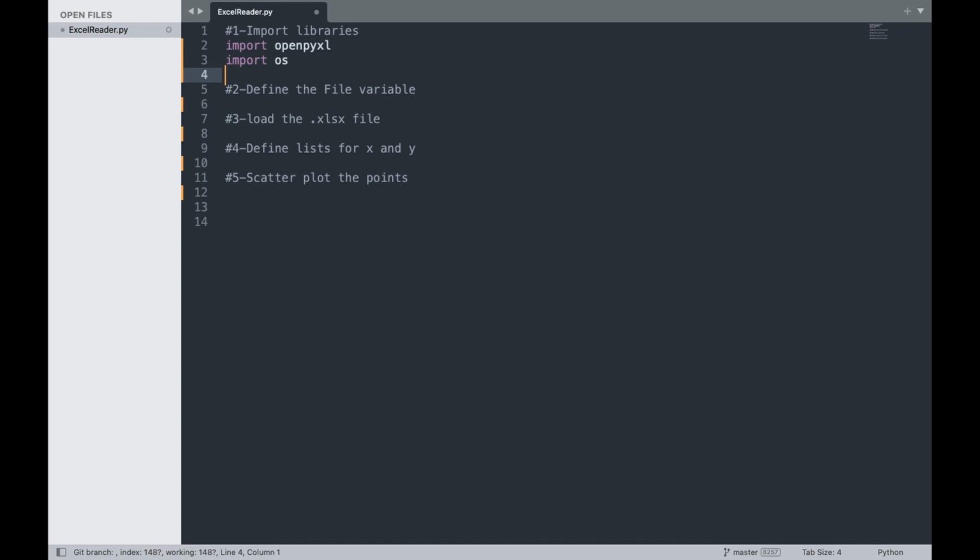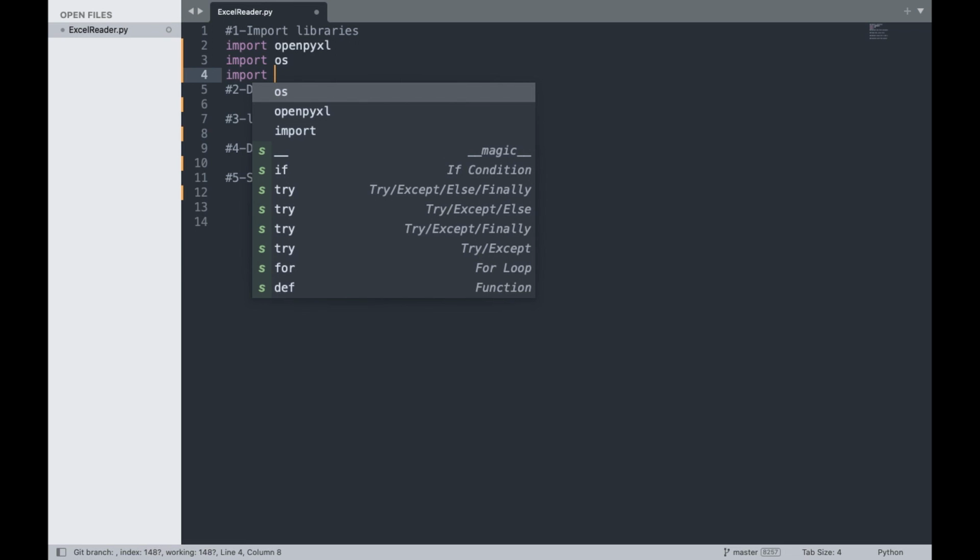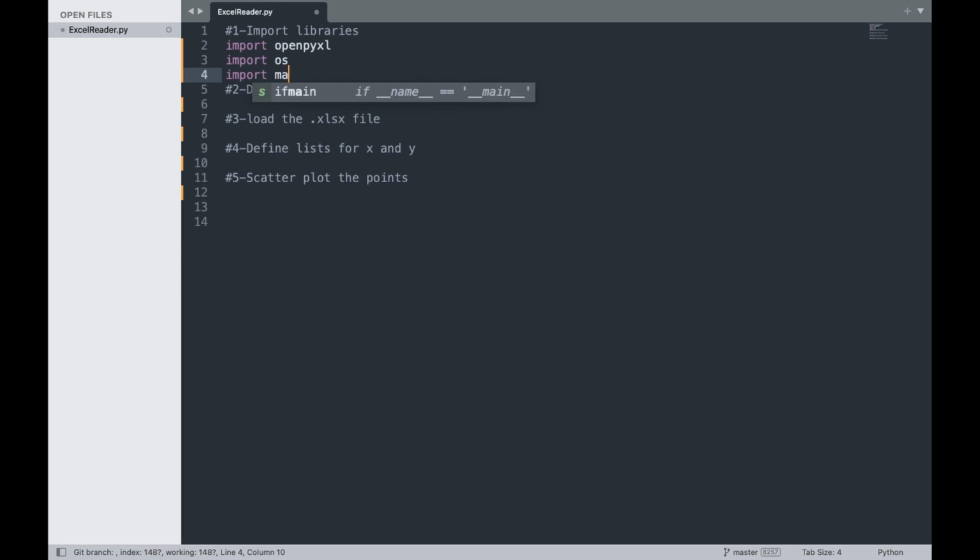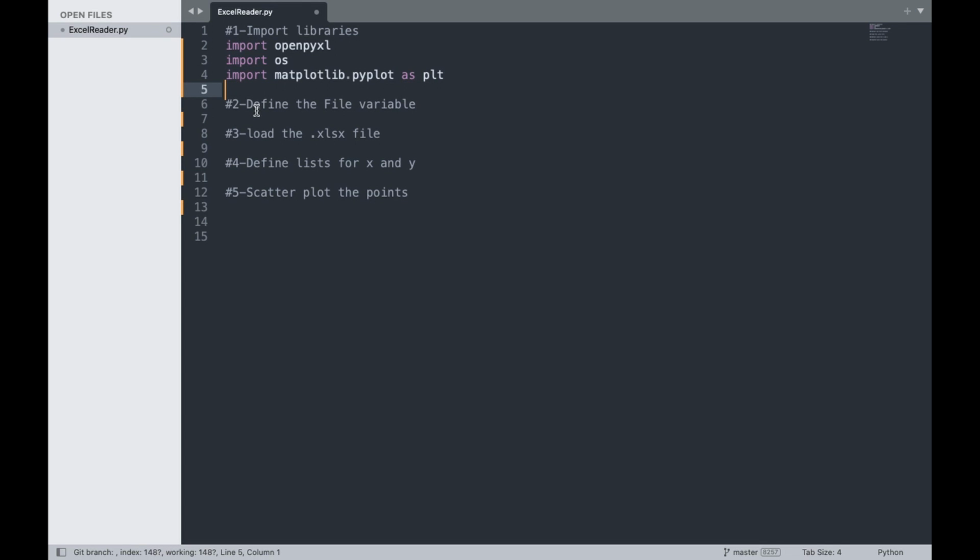We need the os library. And the other thing is import matplotlib.pyplot as plt. So this is the library that we are going to plot our graph with.